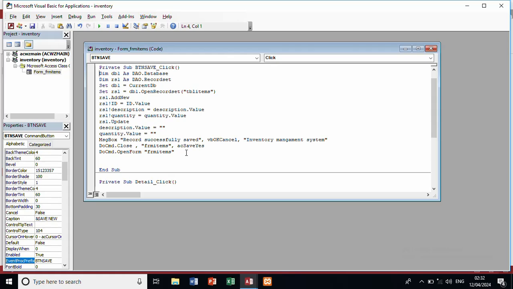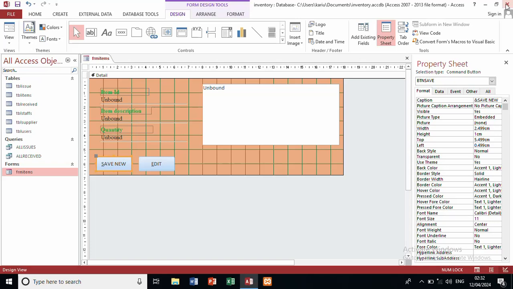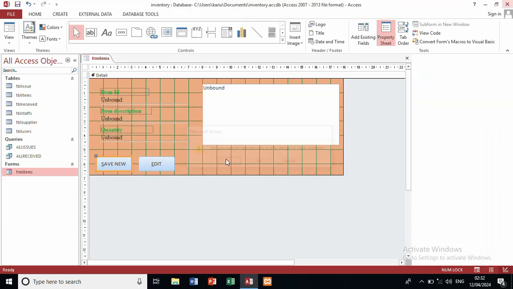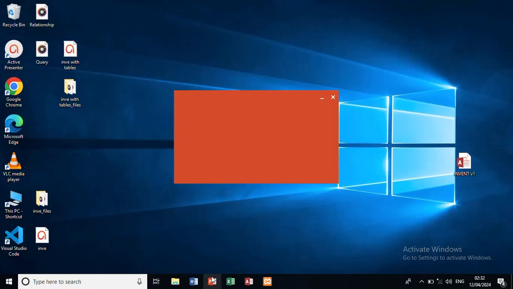And then it should close that form and then open that form. Let me close and open this database again. And we see where the problem is.